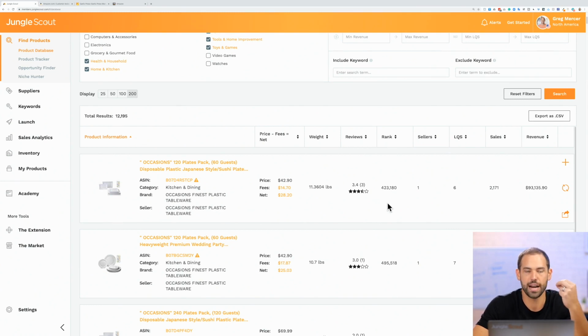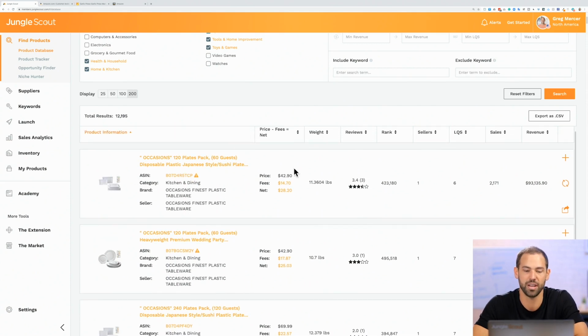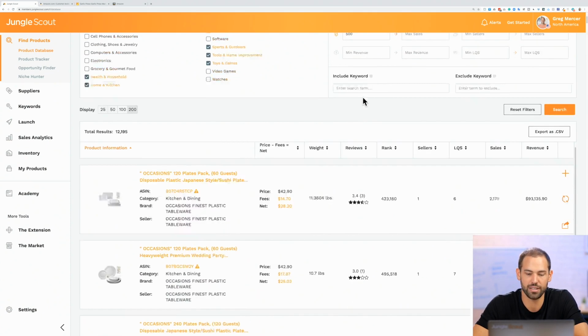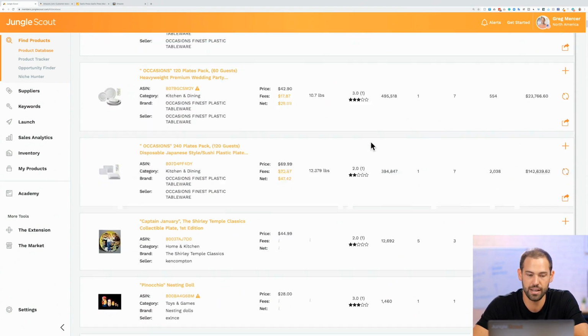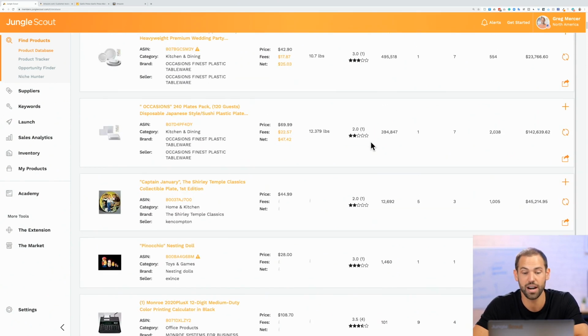But how I'm narrowing down my product selection from this point is mainly based off whether or not I think I could get this product manufactured easily. And essentially, okay, is this relatively simple? Is it not too breakable? So I'm mainly at this point looking through the photos, because I know all these products here match my criteria, but I'm thinking now, okay, is this something relatively simple, doesn't break? You know, can I get this manufactured in China relatively easy?